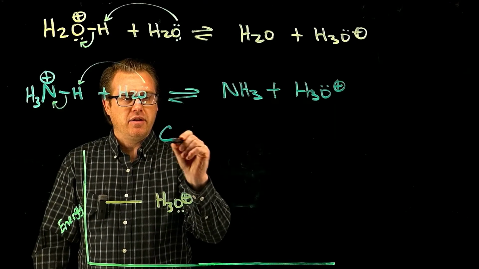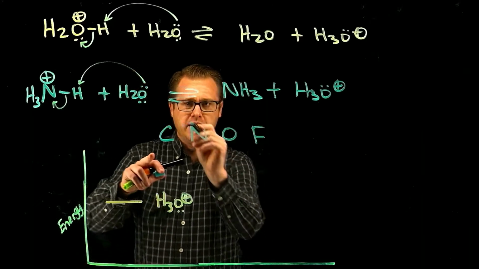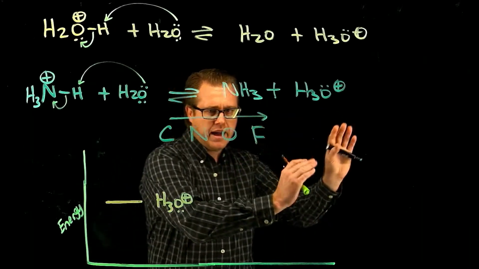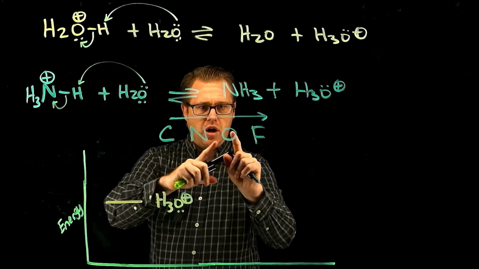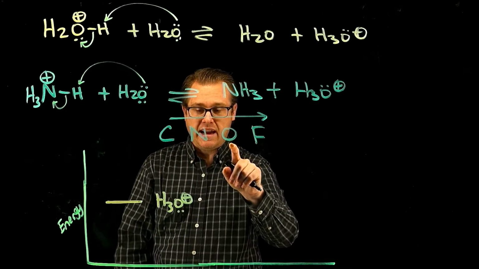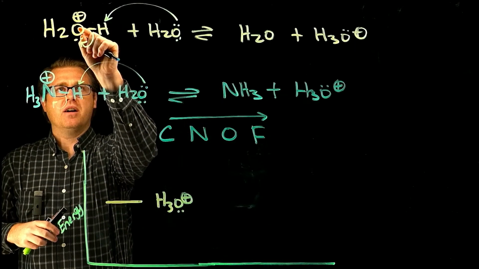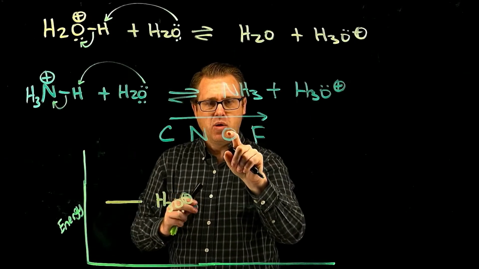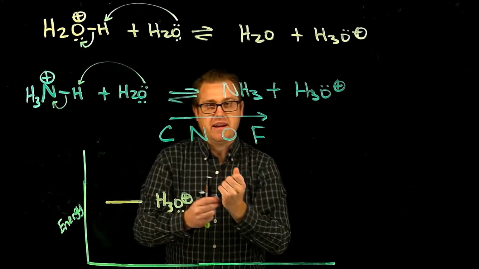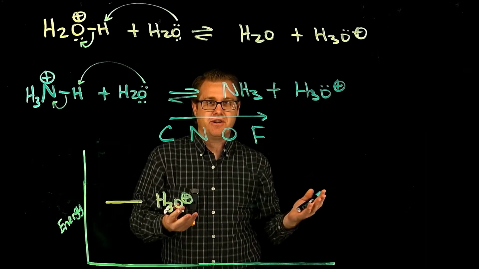We can see if we look at the trend, it's carbon, nitrogen, oxygen, fluorine. It's more electronegative to the right. So we can see that the oxygen is more electronegative than the nitrogen atom. So that's what we're comparing, this oxygen and that nitrogen. I know oxygen is more electronegative. So electronegativity means it can and likes negative charge.